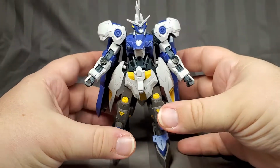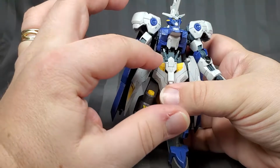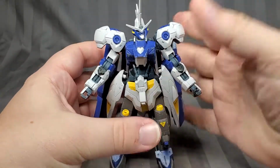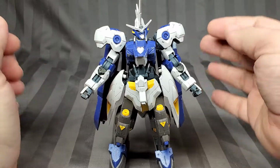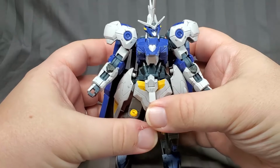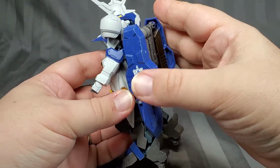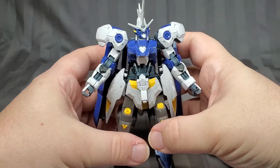Like the last two we looked at, this is built on the standard Gundam frame, though this time it's in a more bluish-gray color as opposed to the usual brown, which is interesting. But unlike the Marcosius that we saw the first time around, this one, while bulky, doesn't add as much weight to everything, particularly in the back. These are quite heavy, but everything condenses down and it doesn't feel nearly as detrimental as the backpack on the Marcosius.